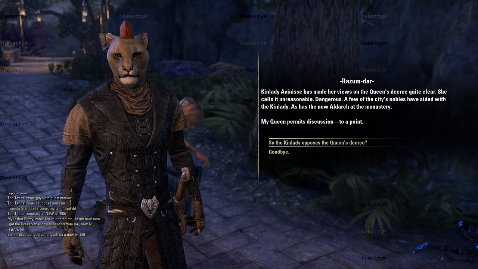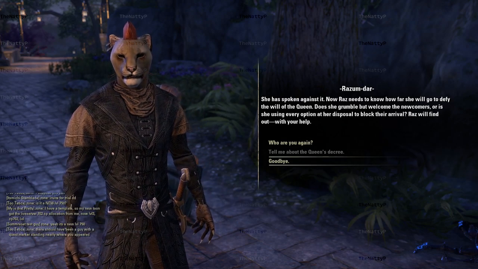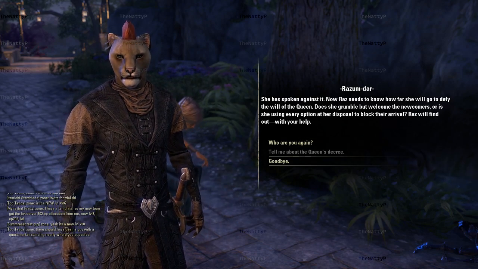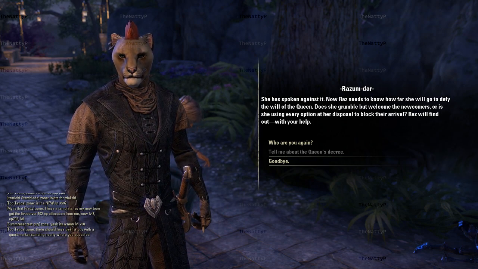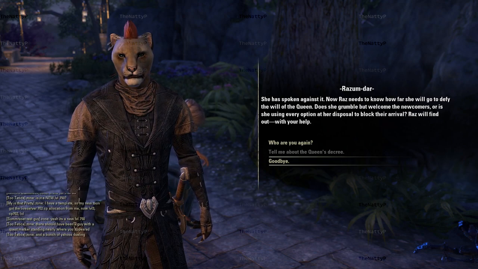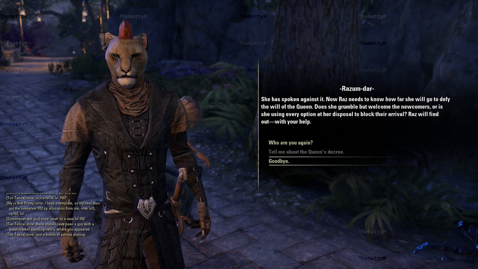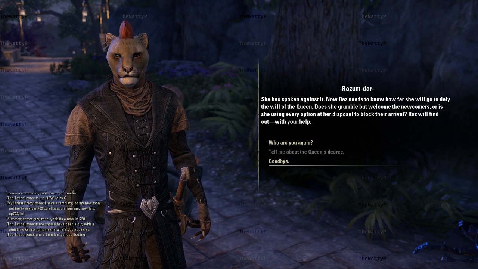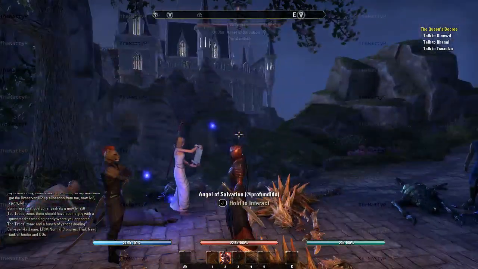So the kinglady opposes the queen's decree? She has spoken against it. Now Raz needs to know how far she will go to defy the will of the queen. Does she grumble but welcome the newcomers, or is she using every option at her disposal to block their arrival? Raz will find out, with your help. Cool. Alright, let's go and talk to these people then.